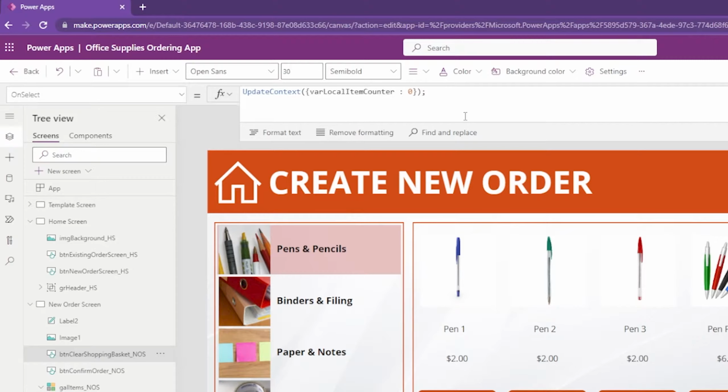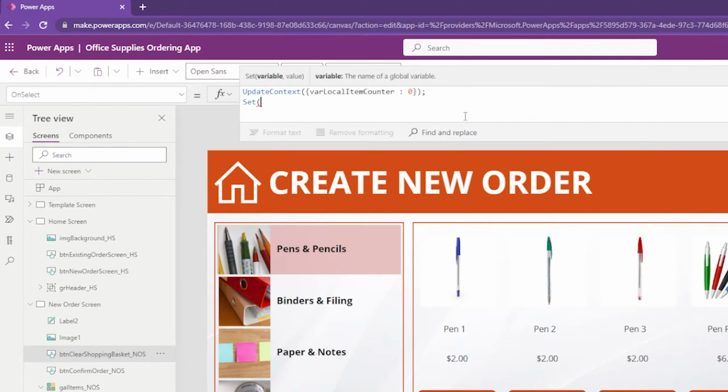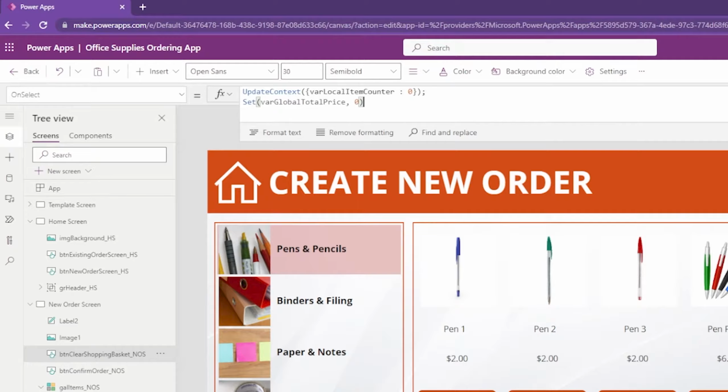Again, global variable this time, so we're going to go with the set formula. My variable will be called var global total price, comma, and I'm going to set it to, again, 0 of course, because as I mentioned, this is kind of our reset button, or clear shopping basket button, so these 2 things for now need to happen.